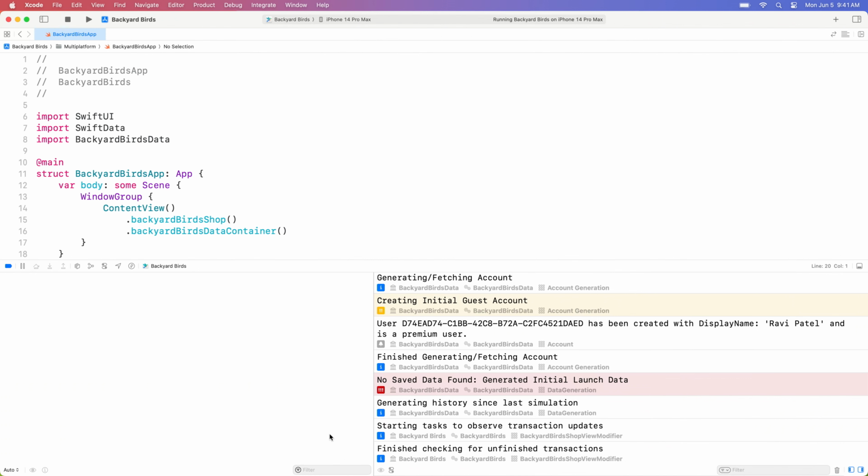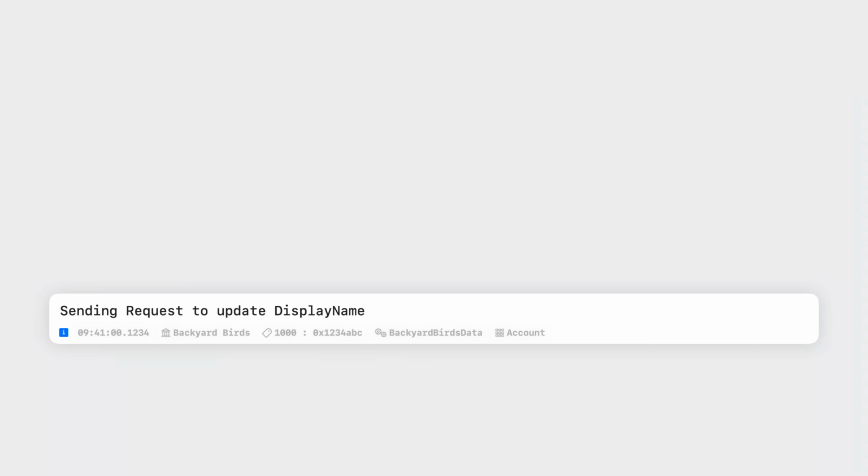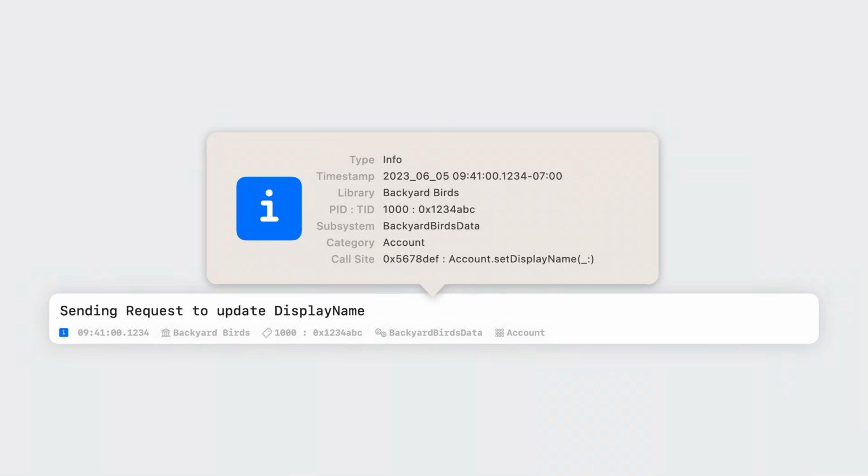I also may come across logs that have a yellow or red background. This indicates that these logs are of higher importance and represent an error and fault respectively. If I don't want to see the metadata of all logs simultaneously, the console allows me to inspect the metadata of a single log by selecting the log in question and then quick-clicking it by pressing space. With this, a pop-up window appears, providing me with all available metadata. This even includes information, like the call site, where the name of the function that originally emitted the log is displayed.